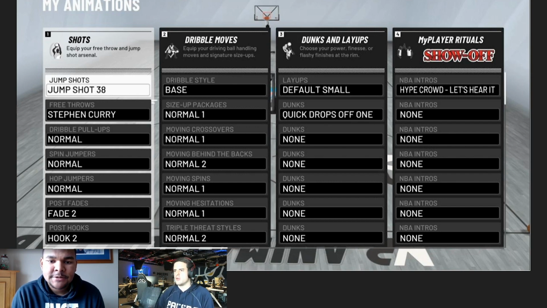Awesome. What about your free throws? It looks like you have Stephen Curry. Yeah, I do. Curry. It's quick. Honestly, I'm not gonna sit up and make a story about it. I actually just threw it on early because it was just the first free throw that came to mind, and I green with it every single time. So nice. It's quick. You know, some people I know might use Jordan or something like that. I know there's some other good free throws, but Curry works for me.